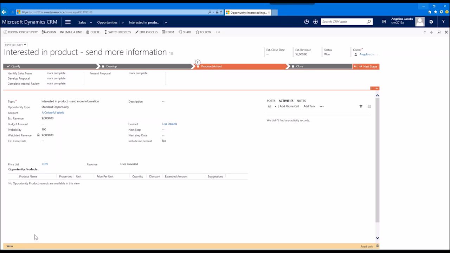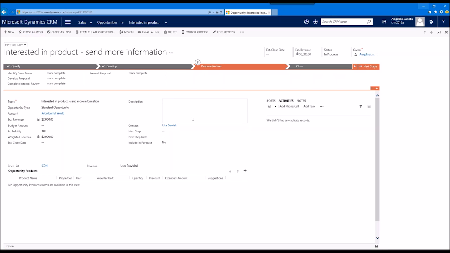When you've closed your opportunity as won, you'll notice it becomes read-only as well. So I can't change anything on here anymore. If I click on stuff, it's not going to give me the option to. Let's say you close it by accident, or you had to add some additional information to this exact opportunity. You can reopen the opportunity. Again, this top ribbon here, reopen opportunity. And then it allows you to fill in additional data.